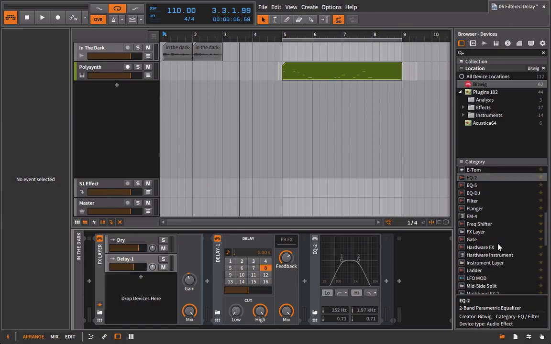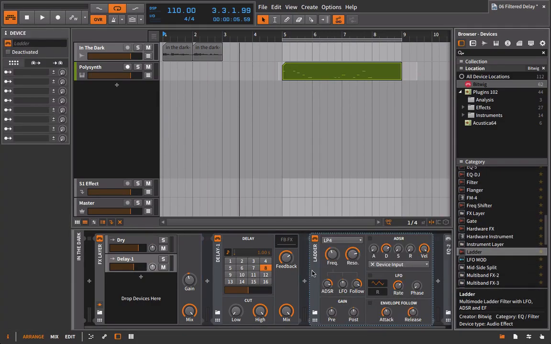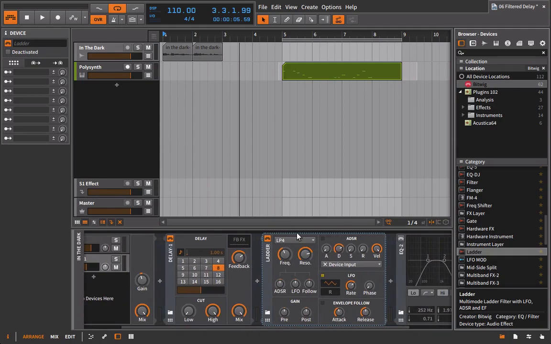So I have this thing called the ladder, which is just a variety of different filters. I'll turn off all of this stuff and just focus on the filter itself. And I'll choose something like a band pass. Okay, and the band pass is basically just the low pass and the high pass filters in combination, again, for that more telephone vintagey effect.